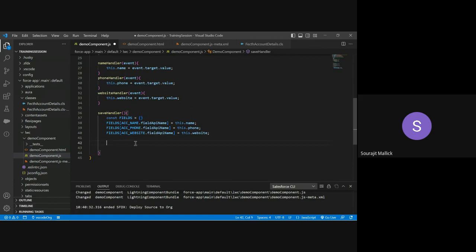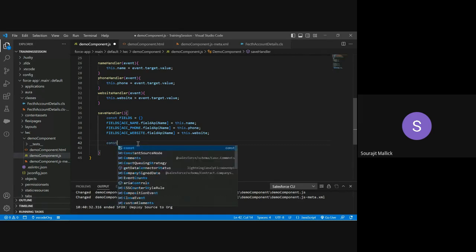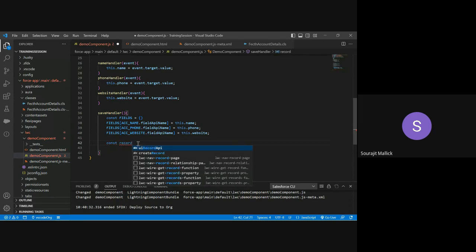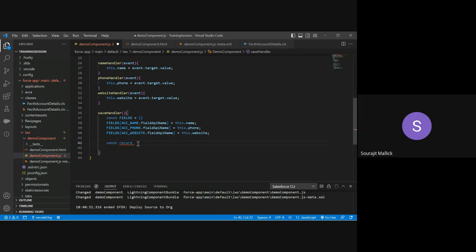Now the other thing is the object. In which object we are storing the data, that we have to mention here. So for that also again we are taking a const variable, const record, let's say equals to, this should also be in object format, so I have put curly braces.